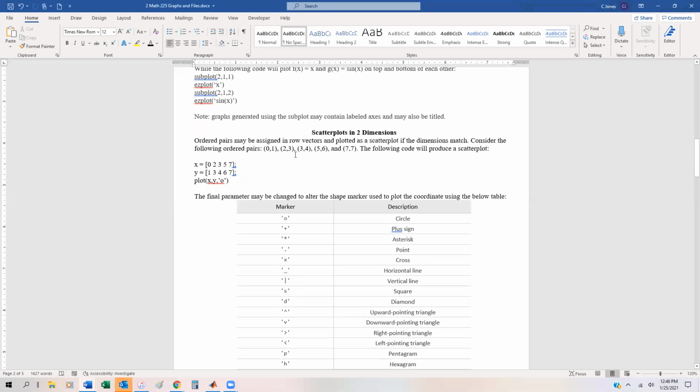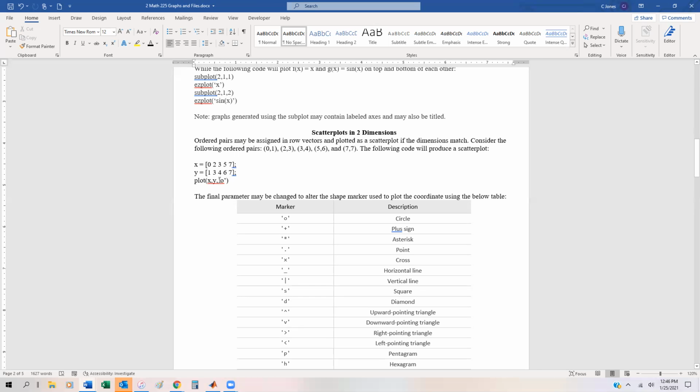Scatter plots are pretty easy to do in Matlab. If you have same-dimension pairs, in other words ordered pairs, so you have 5 x's and 5 y's, you can store the x values in a row vector and the y values in a row vector. So right here, we define a row vector for x, we define a row vector for y, and then we use the function plot.